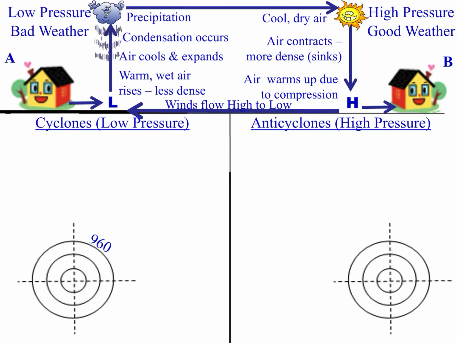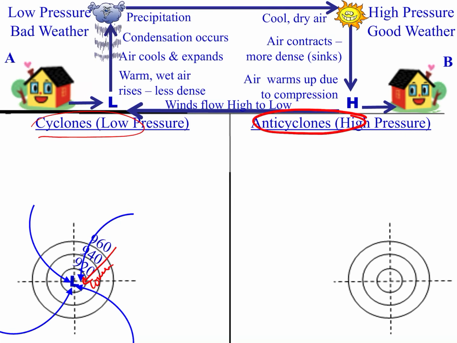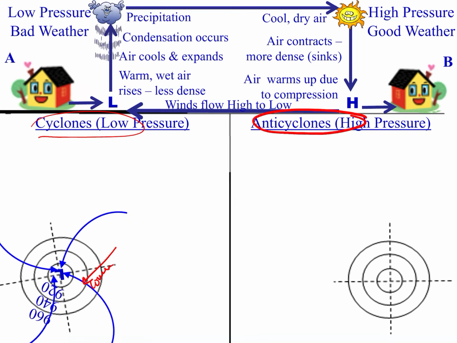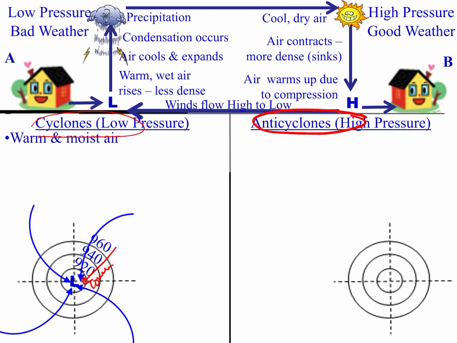All right, so anticyclones are going to be the opposite. So cyclones are low pressure, high pressure is going to be anticyclones, so the opposite. Take a look at your isobars. Notice that going in towards the center, the numbers are getting lower. So when the numbers get lower as you move towards the center, that makes it a low pressure system. Okay, so take a look at the way the surface pattern winds move. This is counterclockwise and the winds are going in. They're converging on the center.